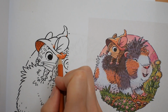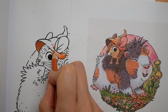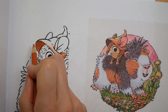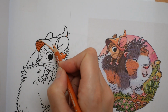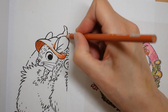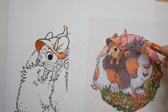Seeing if there's any more white, and then taking it up to about here, maybe just a line like that along the edge. That's what I can just about see from there, and then here. Now when you're copying something like this, I'm just going to go, sorry I've got my hand over the picture, you don't have to do it exactly like this.